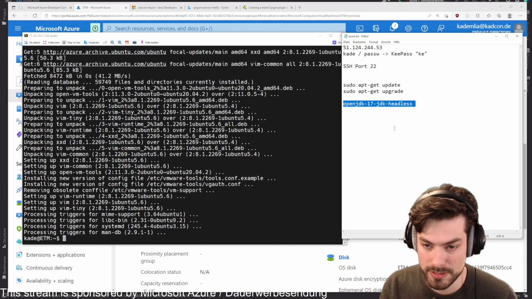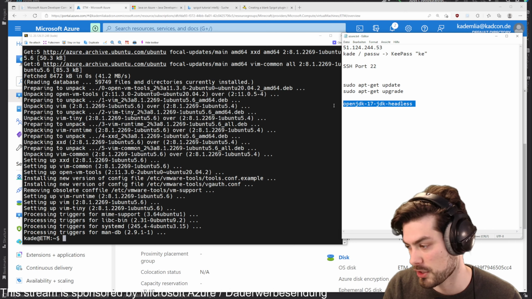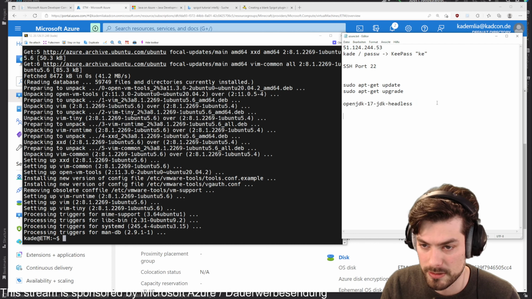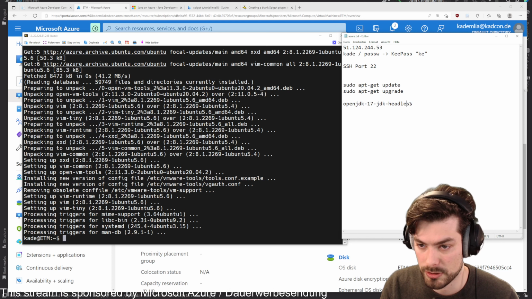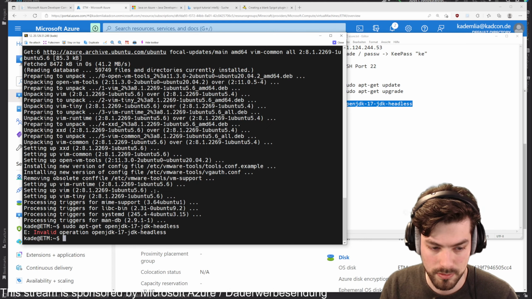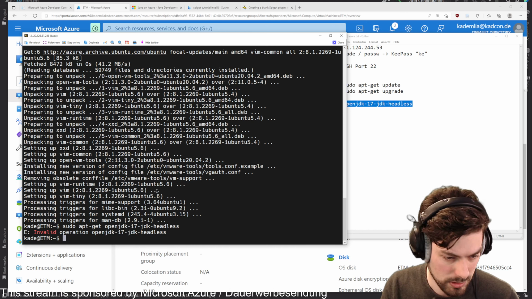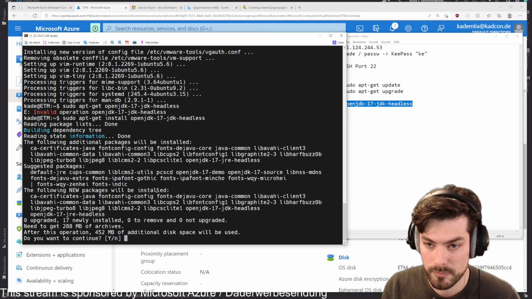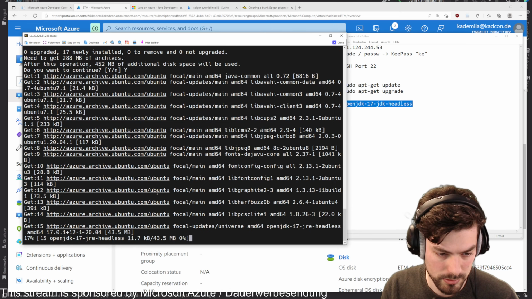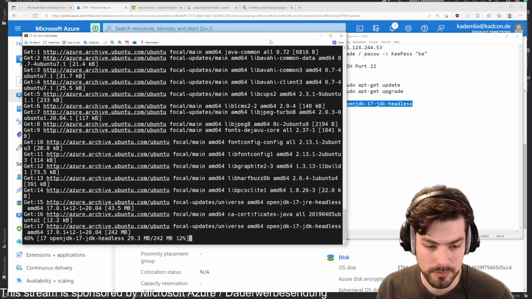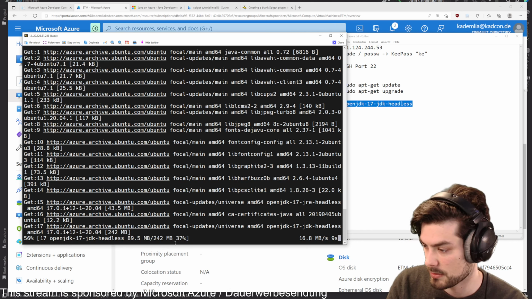Okay, and then the next thing here we can see we need some kind of Java version to be able to start a Java Minecraft instance, right? So there again, we're just going to use this one. That is again sudo apt-get and then the name of that. Install, I forgot. And all right, let's do that. Okay, now let's go. While this is running, you can see after this Java will be installed. I guess we can wait.